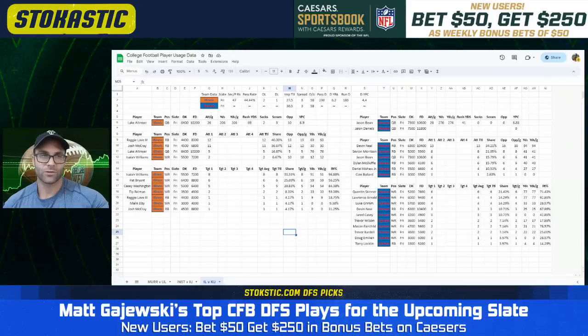But that'll do it for us for the 2-gamer. We will be back with a data sheet for the full 13-game DraftKings main slate. Hopefully some FanDuel slates if they release their pricing early enough. That'll be tomorrow. Make sure to check that out. And we'll have live before lock on Saturday as well.